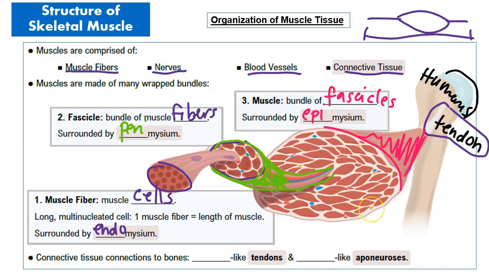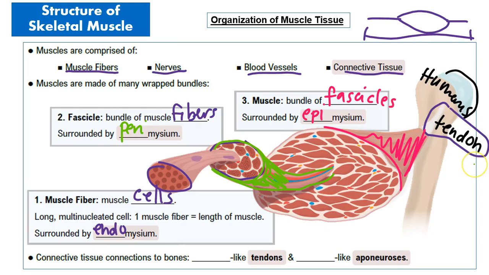So think about this. When you get a good old chunk of meat and you cut it, say you have a steak or something like that, you see all this kind of marbling in the meat. Well, what you're really seeing is perimysium, okay, because of the fascicle bundles. And sometimes, depending on how fancy the meat is, you can actually end up seeing endomysium as well. Okay? So, muscle fibers, nerves, blood vessels, and connective tissue all come together to help build the structure of the skeletal muscle. But that's not the only thing.